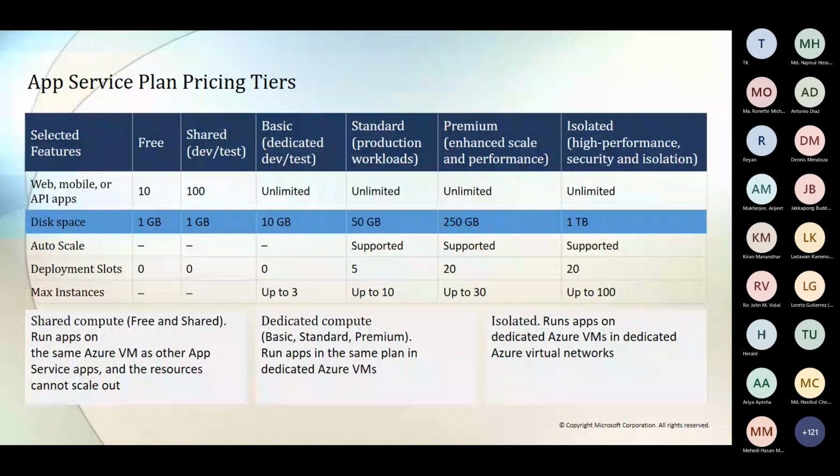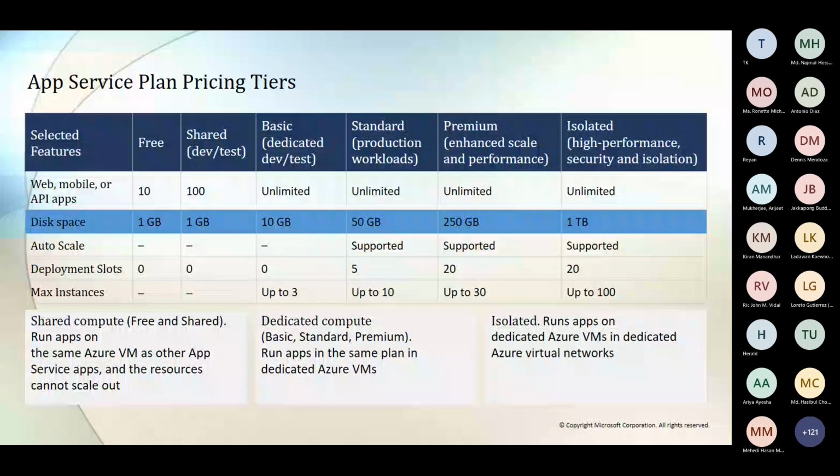So their supporting features are web, mobile, or API apps. With free, you can deploy 10 web, mobile or API apps.